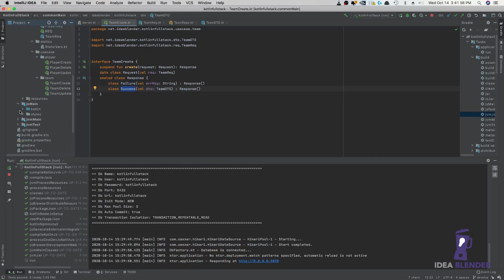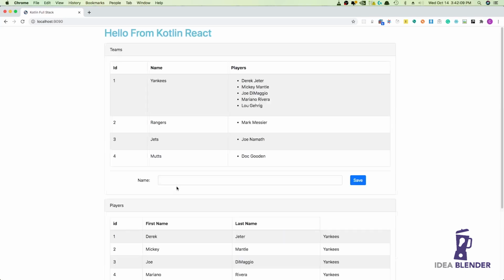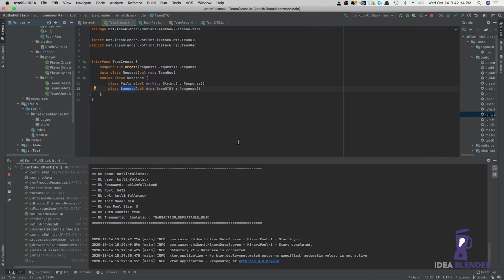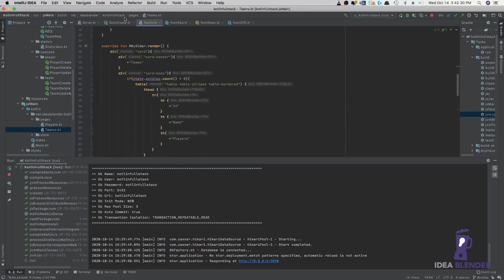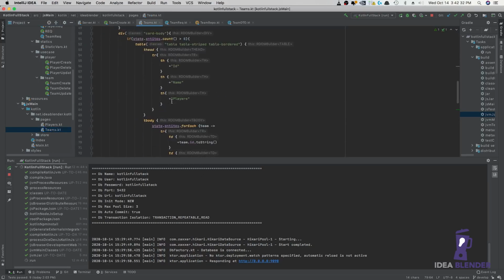So we go to our JavaScript module here. And what I'm going to basically focus on is the pages I showed you. So what did I show you? Let's go back to the app and refresh in case you forgot what it looks like. Real simple. It's basically a couple tables, couple forms of teams and players. Well, how did I build this? Using those DTOs. The same DTOs that are created in the common library, not rewriting them on the JavaScript side. So we'll just take a look at team real quick.